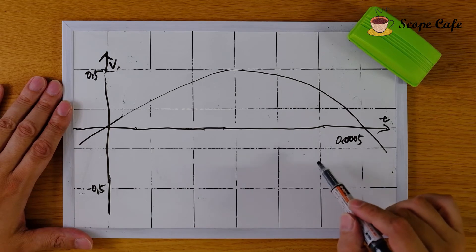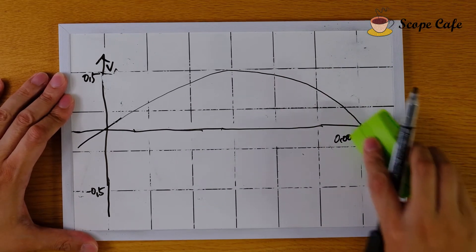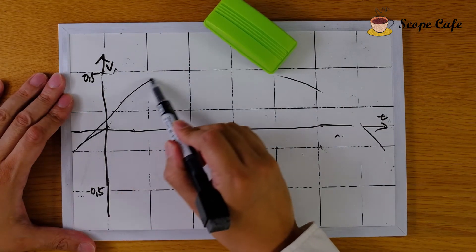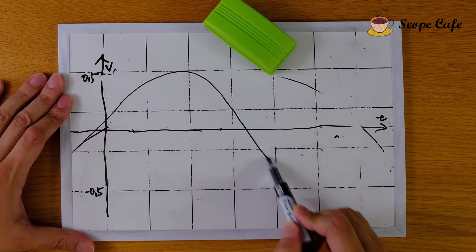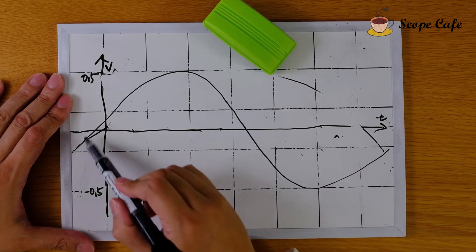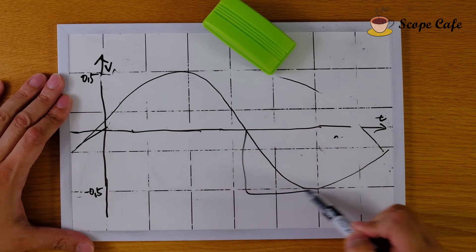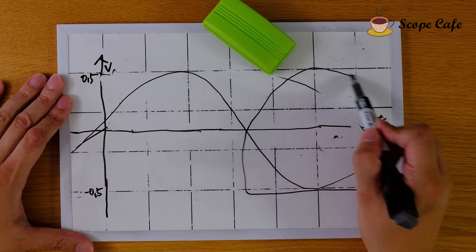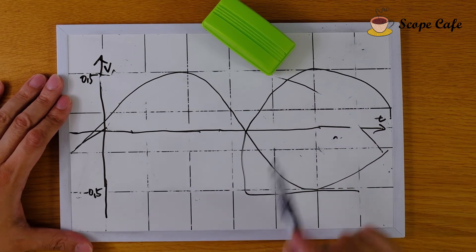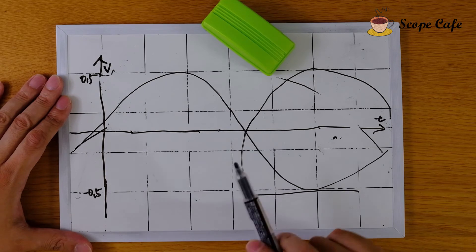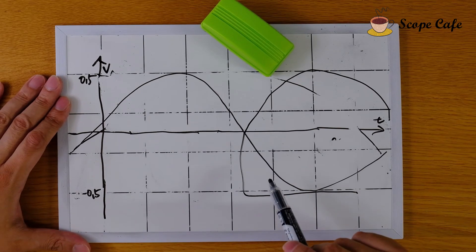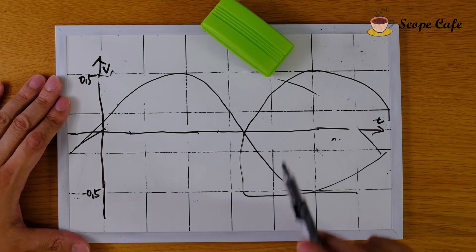it's also correct, but how can I say? We cannot guarantee that after this half period, it really continues like this waveform. It might become a square waveform from here, or return to the top again. Yeah, it is also a common waveform. So, it is a correct answer, but not perfect.